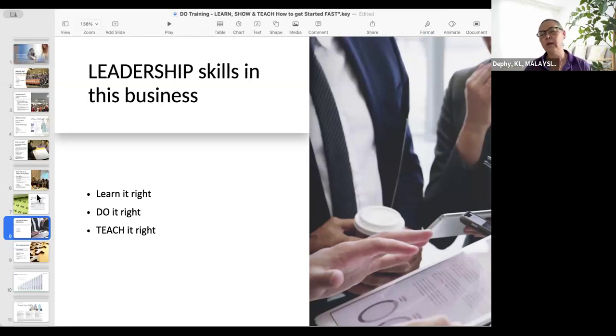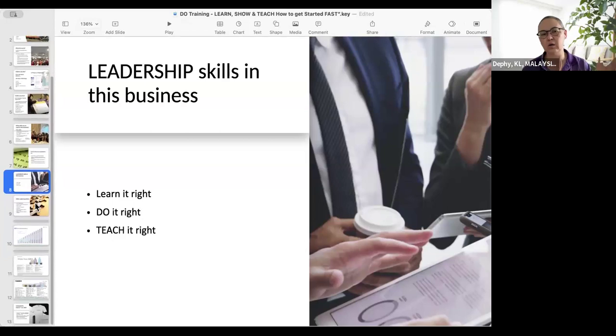Now, when we say learn it right, you've got to go out there and be doing the business. Signing up is not enough. You've got to grow your team. Two starts you on team commission, but you need to do more. Then you learn how to invite, how to track your work, how to handle challenges, and how to lead. I think that's a really big one, because when people want to talk about leading, there are some skills development that are needed. But today I'm just going to leave it here because today is not a leadership topic. Learn it right, do it right, and then teach it right. Going from having no team to suddenly having a team, the better you get at this, the better your teams make money, and the better your own income and growth is. So I'm not covering too much of that.